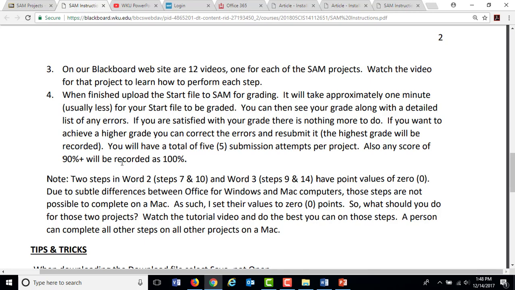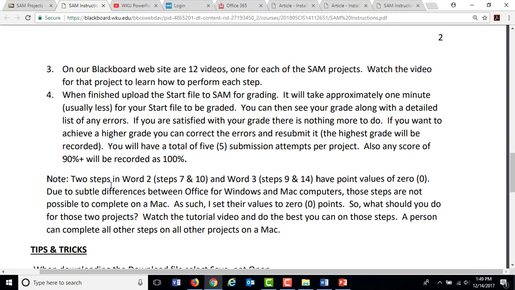Now, why is that? Well, there are subtle differences between Microsoft Windows and the Apple version of Office. And to make it so you don't spend an inordinate amount of time working on something, trying to fix very minuscule things, we found this to be the best policy.